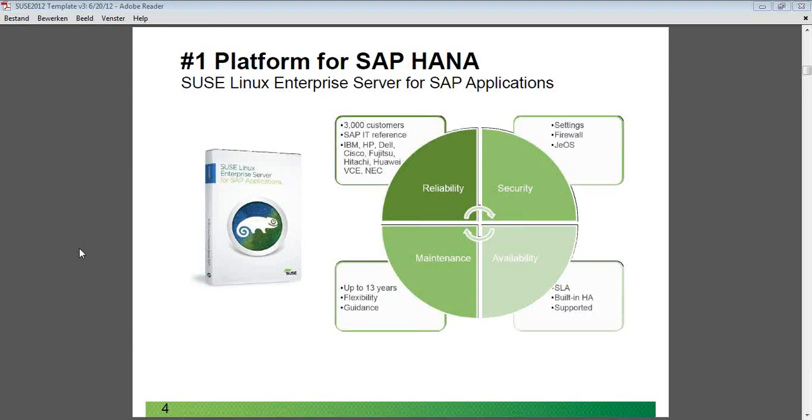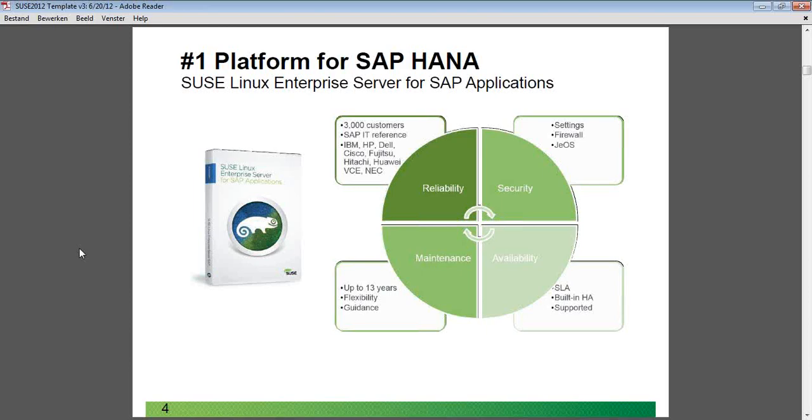We have been constantly working with them, and over the last 4 years, over 3,000 customers are using SAP HANA on SUSE Linux Enterprise Server, and the majority of our partners are preloading the optimized SUSE Linux for SAP applications.